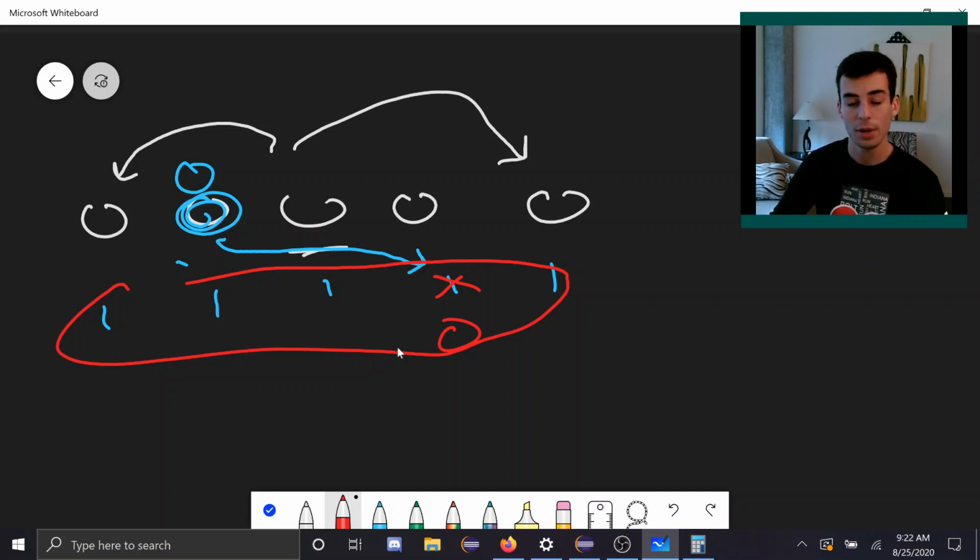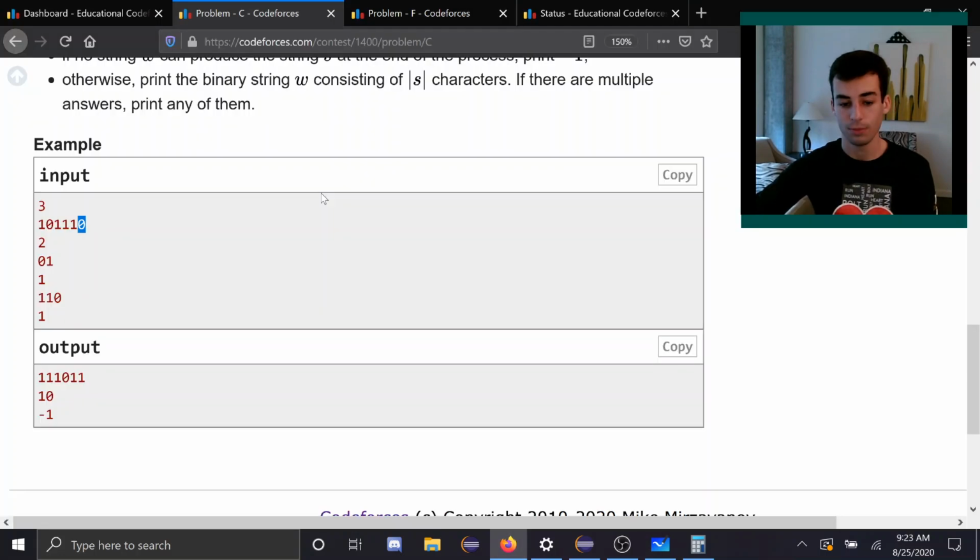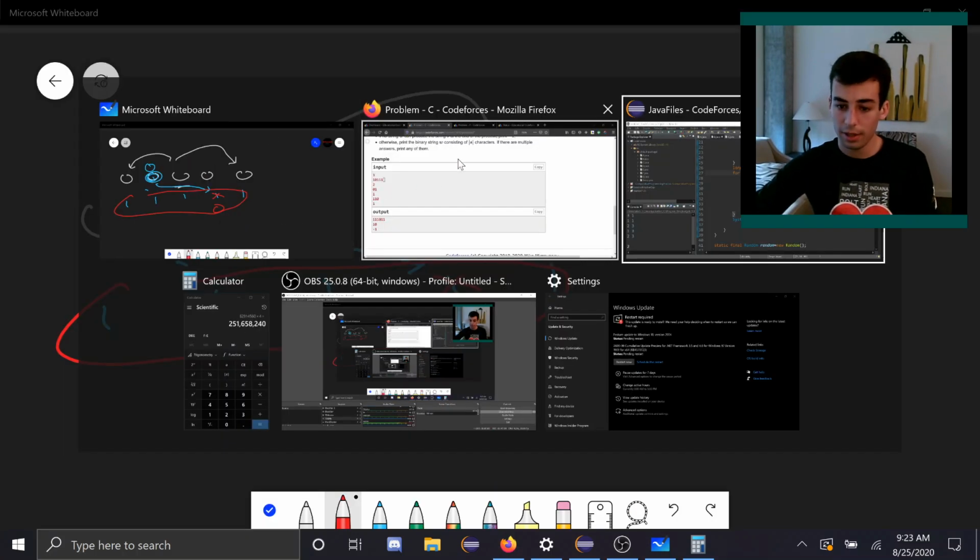So you can just try generating it from this array. If you wind up with the correct thing, then you're set. Otherwise, it's impossible, because all the decisions we made were entirely forced. We didn't have any say in the matter. We weren't being smart or something. Like, if it were a 0, that means the other two positions needed to be a 0. So yeah, that's the problem.